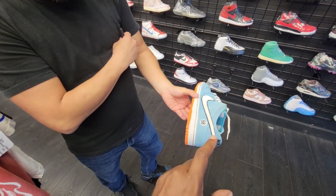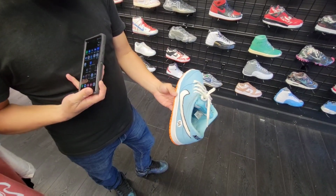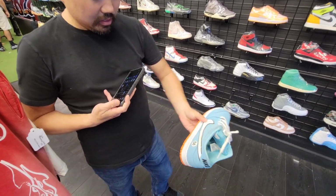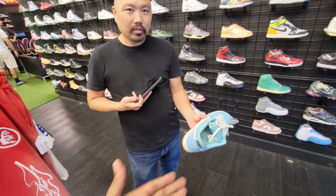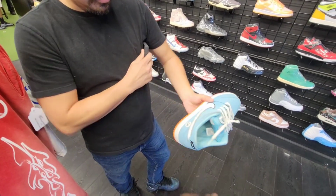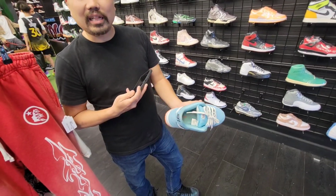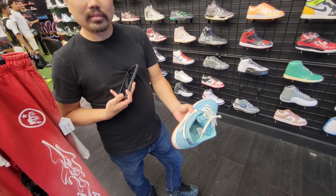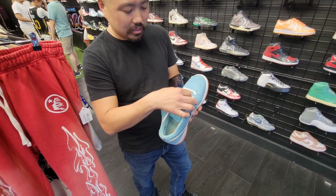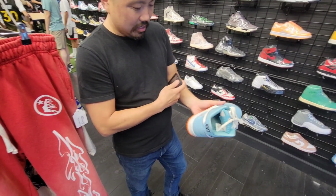They got them on sale right now here for a used pair, $250. I mean, they are still really clean. The quality does look pretty good. Me personally, because I do clean shoes too, I would probably touch them up and make them even better. But I'm not mad at that for $250. Would the cleaning be that difficult? I don't think so. With some of the new cleaners out there, I don't want to say names, you can definitely doctor those up for sure.